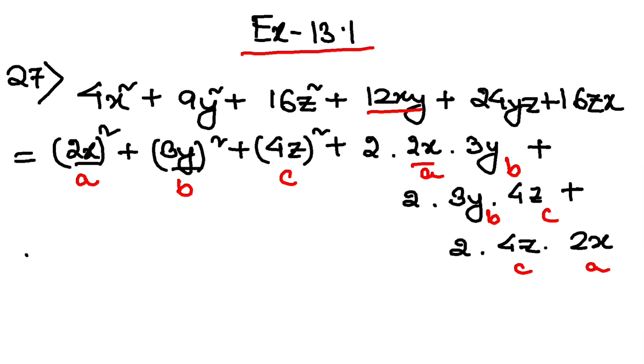and we know that is equal to a plus b plus c whole squared. So a plus b plus c whole squared. Done? Very, very simple. Just the use of this formula. Alright?